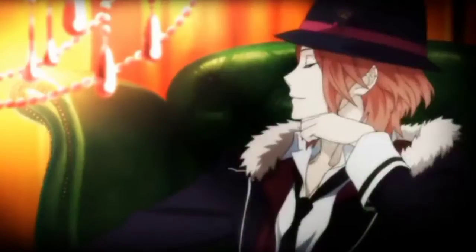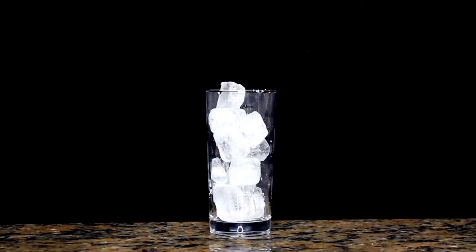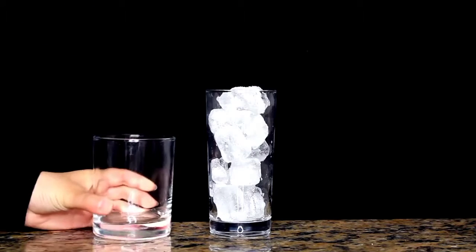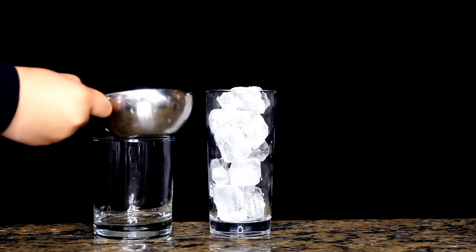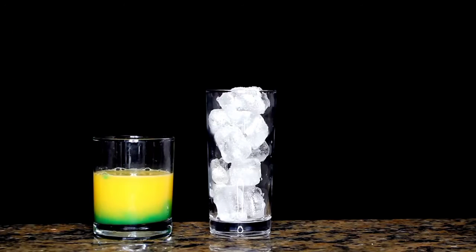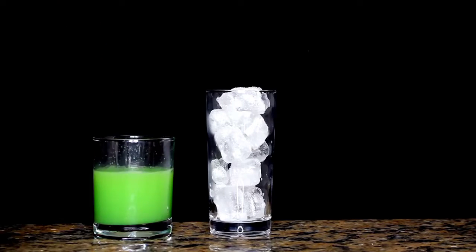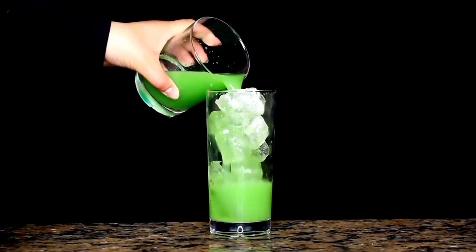And to complete the triplets, we've got Mr. Pervy, you know this dude, Laito Sakamaki. His drink only requires 2 ingredients, blue curacao syrup and orange juice. To create the pervert himself's drink, first fill your cup to the top with ice, get a separate cup, put in 1 cup of orange juice and mix it with 2 tablespoons of blue curacao syrup. Stir it all up, dump it over your ice, and you have created Laito Sakamaki's drink.